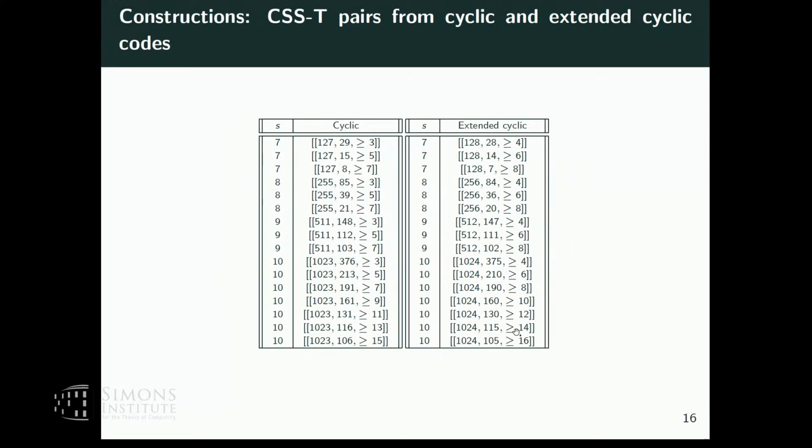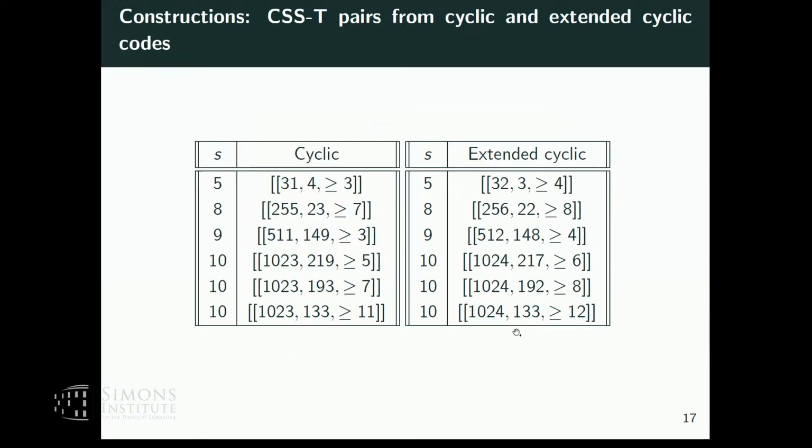If we look at cyclic codes and extended cyclic codes, then we can produce additional examples using the cyclotomic cosets that we saw earlier. We can improve the parameters somewhat. I couldn't make these all fit together, but the point is that we can make minor adjustments to increase the dimension or perhaps the minimum distance.